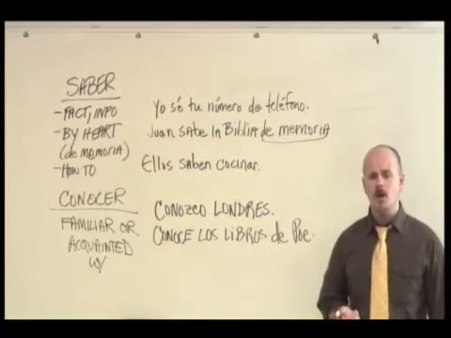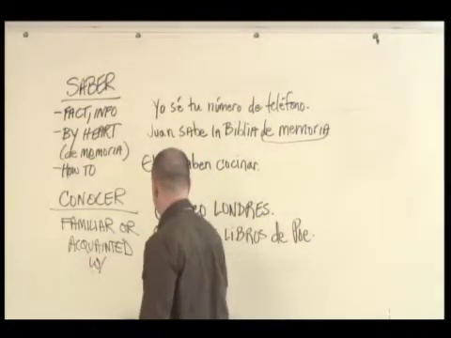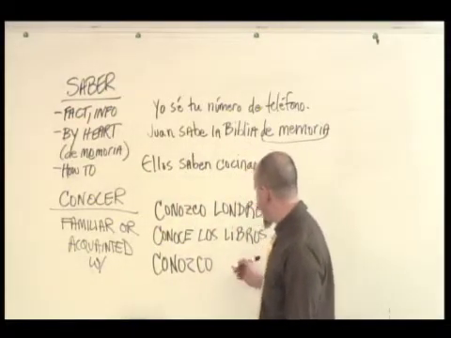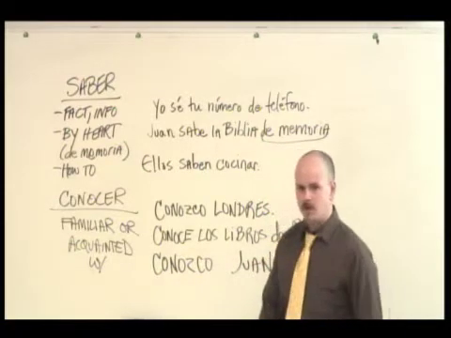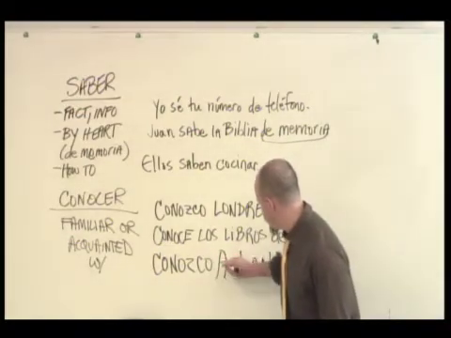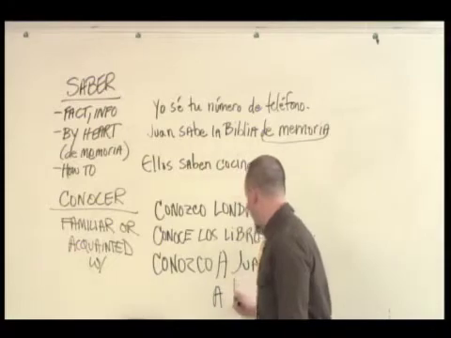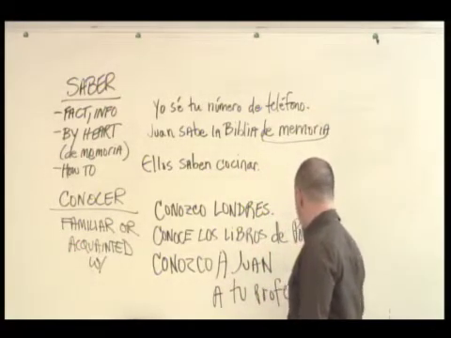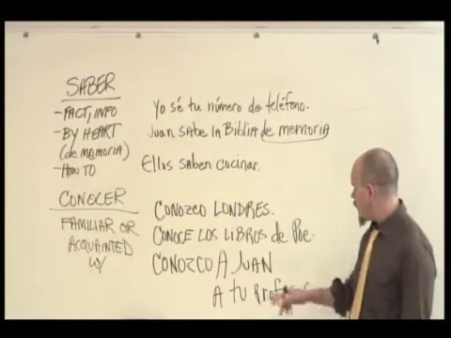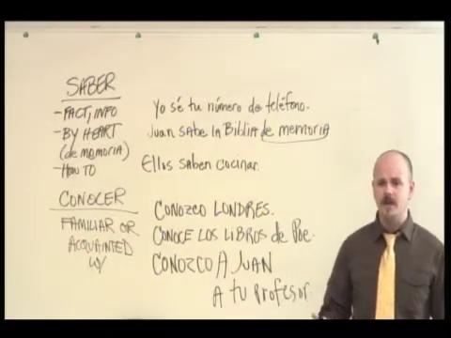We obviously also use this with people. When we use conocer to discuss a person, be very careful. There's something we need to do, which is conozco, right? I know. Instead of just saying Juan, for example, we need to say conozco a Juan. It's a separate word. Conozco a Juan. So anytime that you know a person, it could be conozco a tu profesor. Meaning I know your professor. Conozco a tu profesor. But if what we know is a person, we need to put an a there. We don't use that a when what we know is a place or a thing or something.